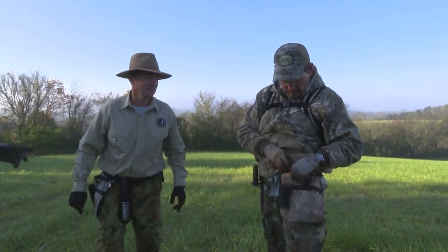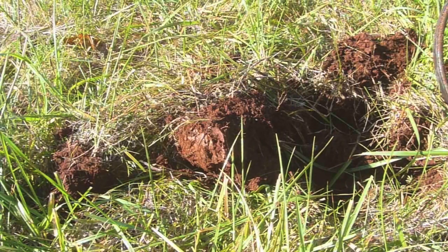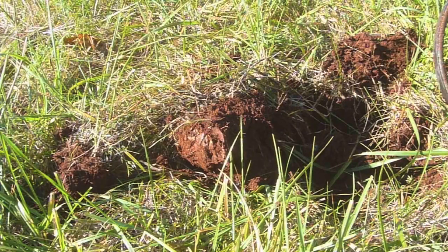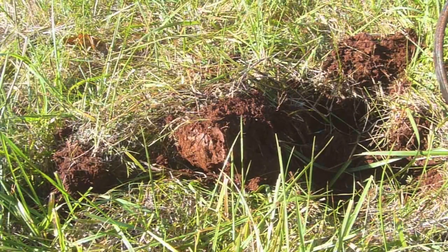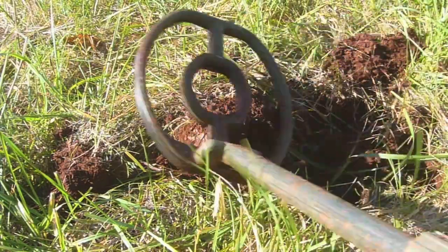Yeah, that's a better find than Warren's find. I'm really enjoying this here today. I mean, I'm in Tennessee and I'm on an actual battlefield. I love this military relic hunting back home, mostly World War II stuff, of course, in Australia, and camps and areas that were bombed by the Japanese, but they weren't actually battlefields. This here is an actual battlefield that changed hands several times between the Union and the Confederate forces. So potentially there's all sorts of stuff on here.